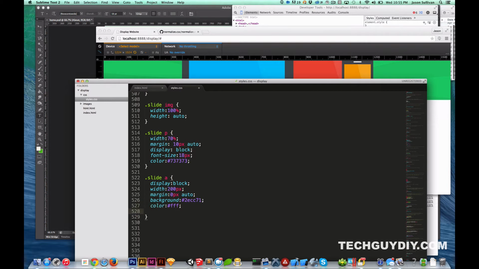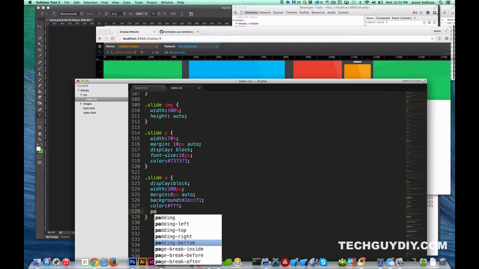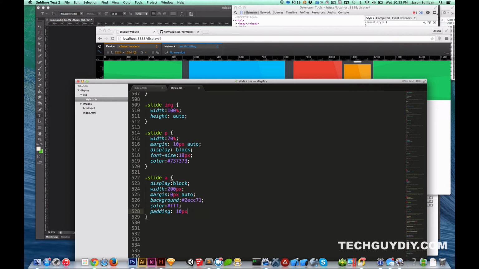Alright, so the next thing we're going to do is throw some padding on this. We're going to do 10 pixels of padding. And font size, we're going to do 16 pixels. Font weight, bold. And then, what was the other thing?